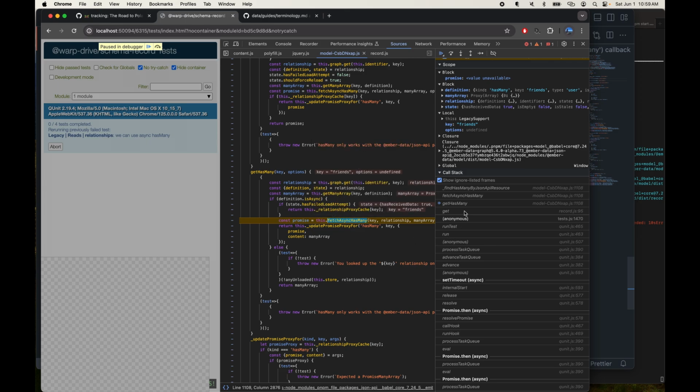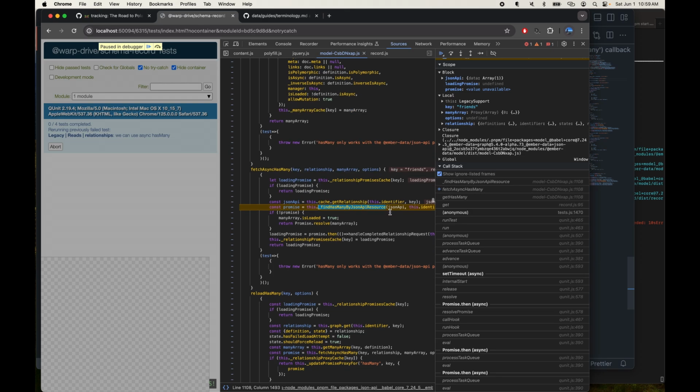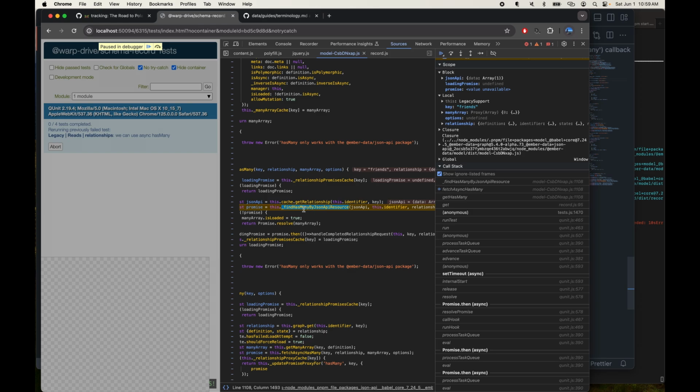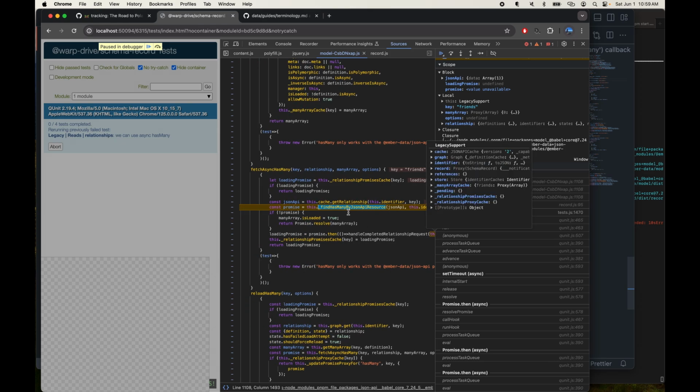Which has a crazy amount of logic. So we can go into fetch async has many, and we say, do we have a loading promise? If so, we use the existing one we have. Otherwise, go get the data from the cache for this relationship, and go find the data using that data.